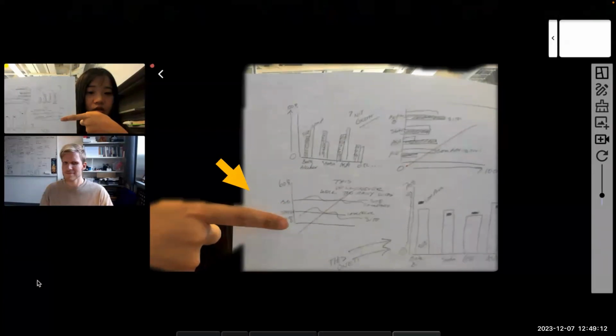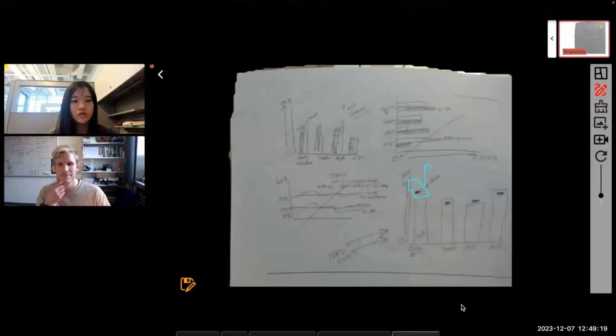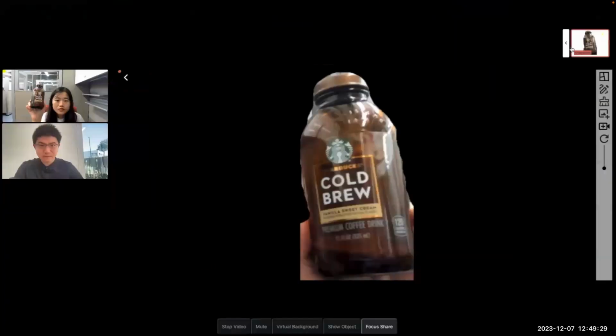So we can have all these capabilities of a virtual object. Of course, we can also make annotations if you don't like the font of this sketch, or if you want to ask some questions about it. It is all possible because it's a virtual asset. And sometimes we want to show different perspectives.